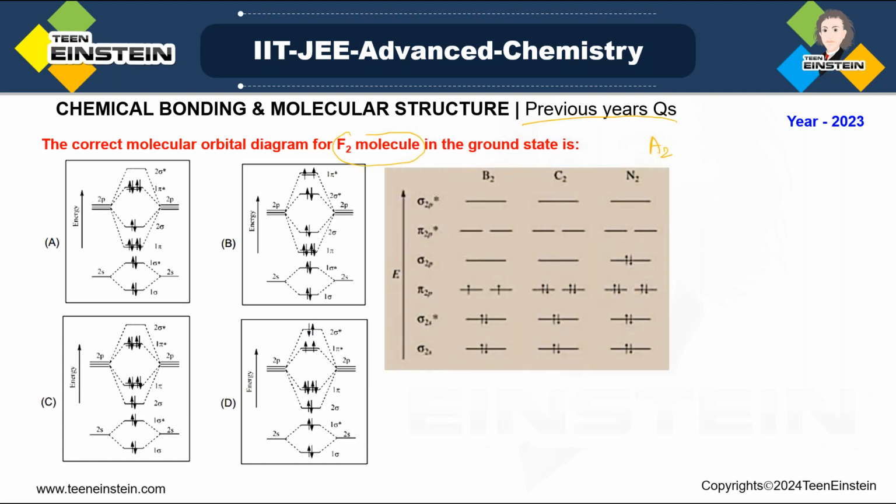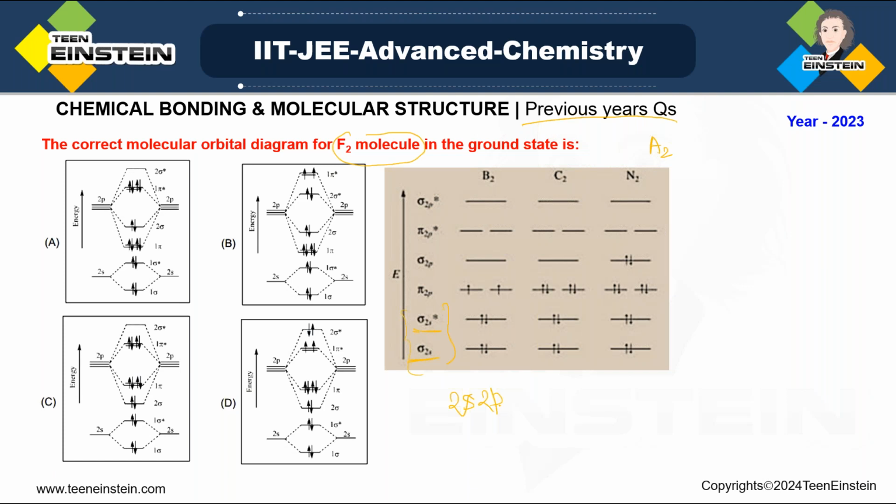So 2s-2p mixing is observed in the case of B2, C2 and N2. As you can see here, sigma 2s and then sigma 2s star. So in this zone there is no problem. But when it is the p electrons, for B, C and N, the common point is that in all these cases there will be valence electrons in 2s and 2p. Regarding 2s, everything is the same, because whether it is B2, C2, N2, it is always 2s2. But when it is 2p, for boron it is 2p1, for carbon it is 2p2, that is the valence electrons I'm talking about, and for nitrogen it is 2p3.